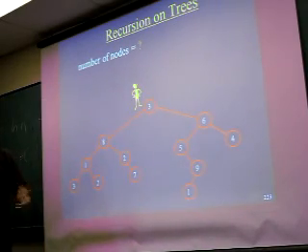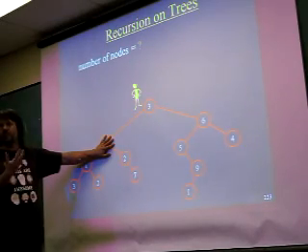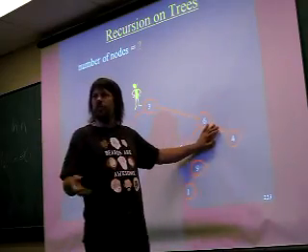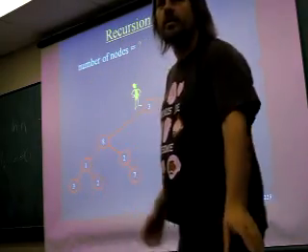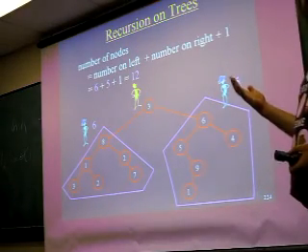So in this case, what's your left friend? If you want to know the number of nodes in the tree, what does your left friend tell you? The number of nodes. And what does the right friend tell you? The number of nodes. And what is your answer? Plus 1. Left plus right plus 1. Everybody kind of got that?